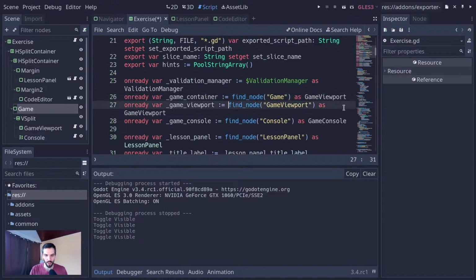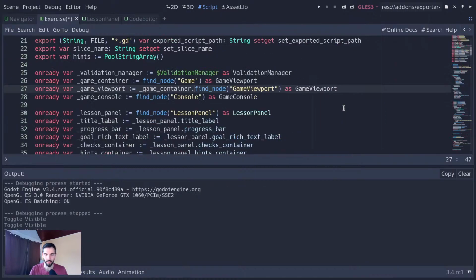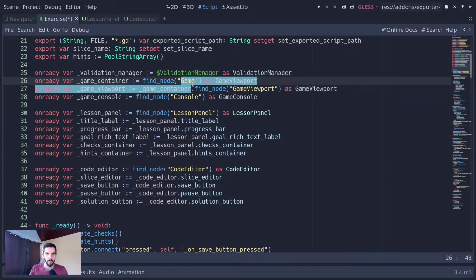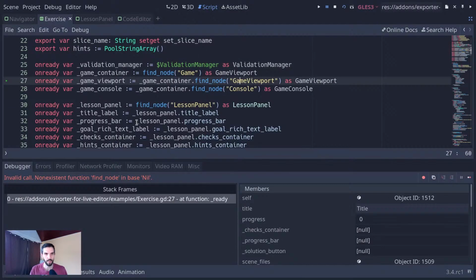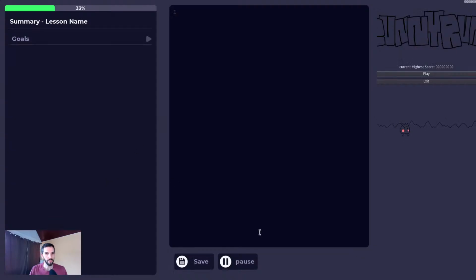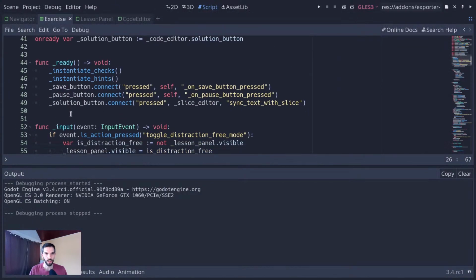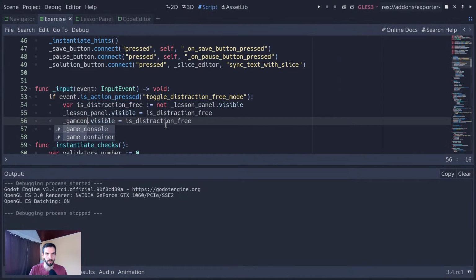And this is going to be game container. Dot find node here. And here I need to change game container. It should be good. There we go. You have distraction-free mode.